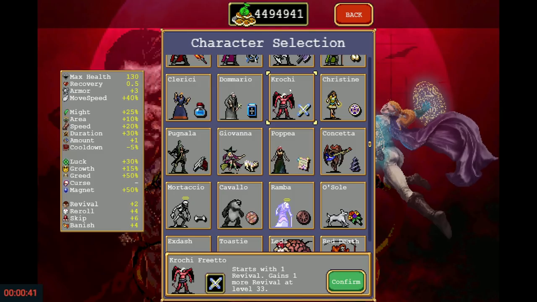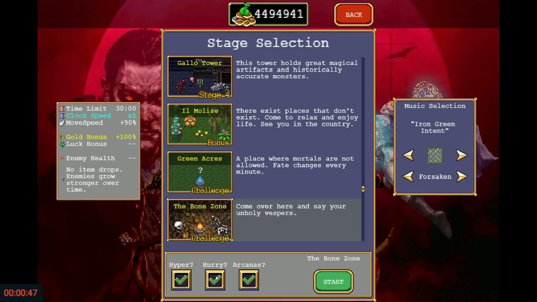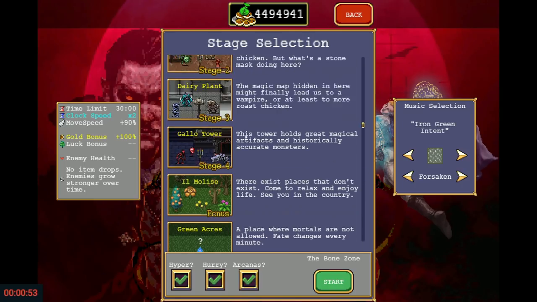First of all, I will play Croce. I consider him the worst character out of all that currently have an Arcana unlock. I will play on Hurry mode. However, if you fail to get 100 on Hurry mode, just disable it, okay?